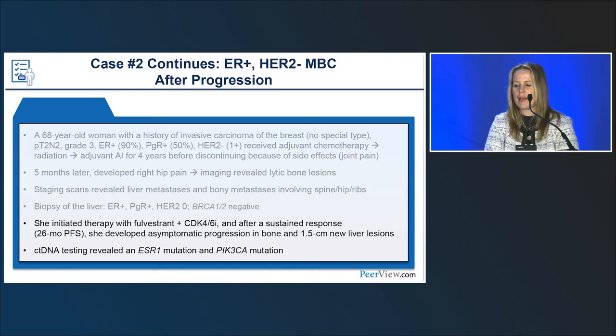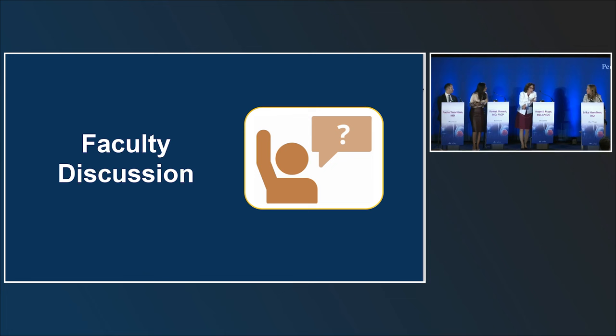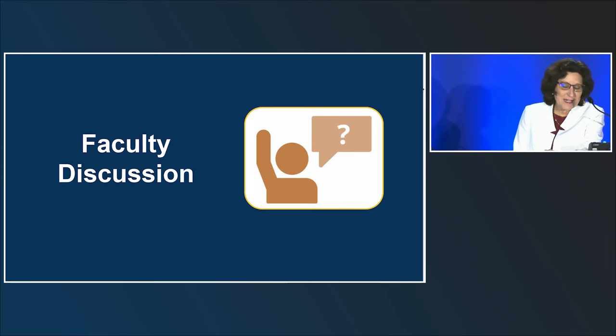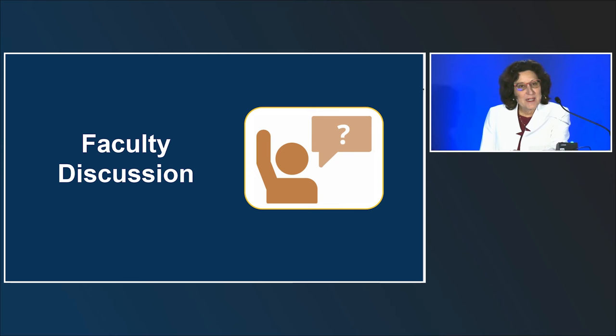Ugo? Yeah, this is a patient who relapsed within 6 months of her last dose of an aromatase inhibitor. So in that situation, although we want to give a CDK4 first, I might do NGS also at that same time, whereas I don't normally if a patient's going to start on an AI and a CDK4/6 inhibitor. We'll hear data on Friday morning that will be presented by our very own Dr.